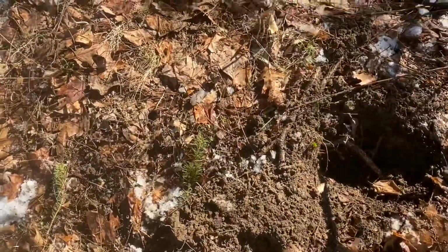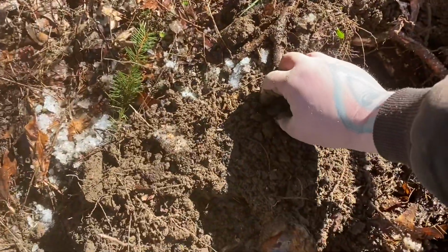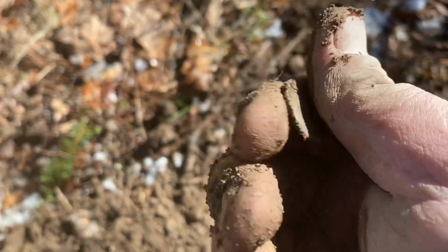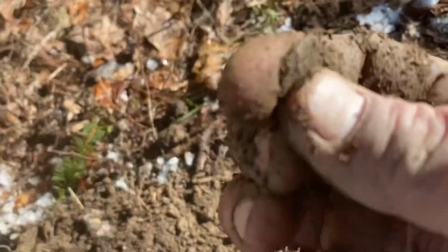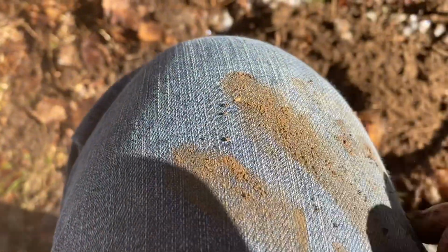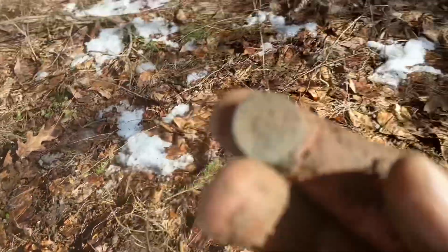All right, so after 10 minutes of digging under that root there, I had another Indian signal. Let's hope so. Could be a weedy. I think I see the bottom of a head there, and it's not Abe. I don't think so, anyhow. Well, that's an Indian. Let's get some sunlight here. 18-something-7. Oh my goodness.